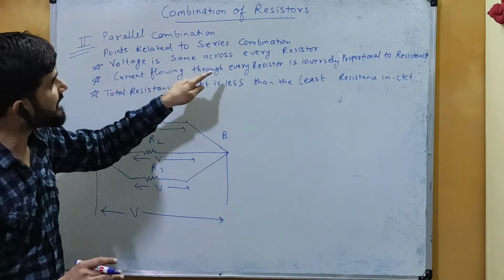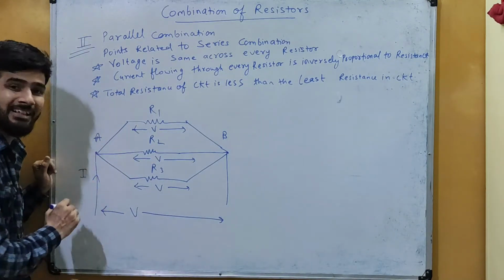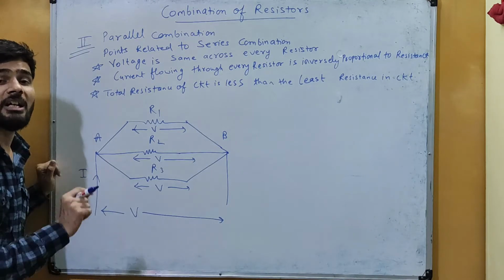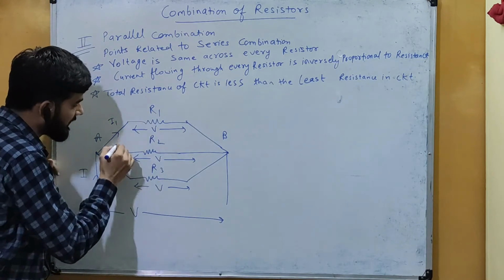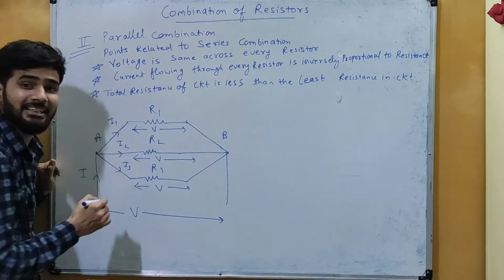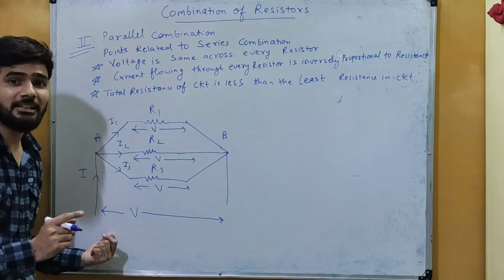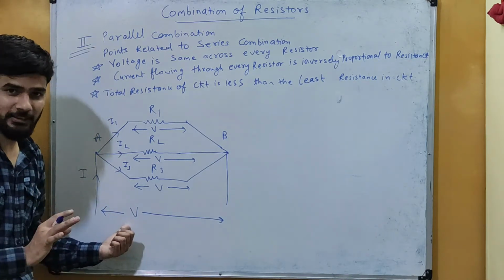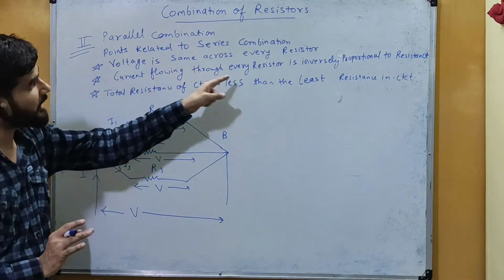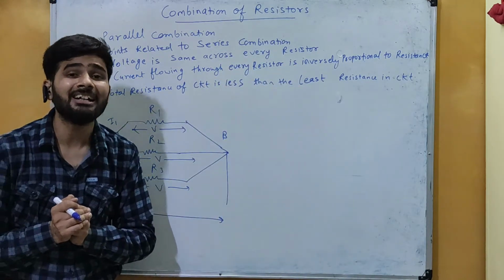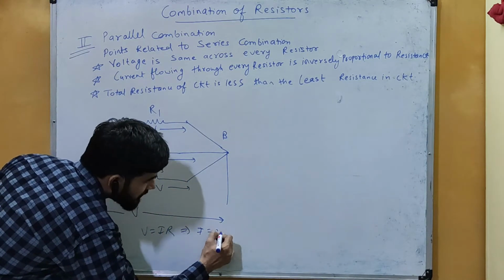Okay, and the current flowing through every resistor is inversely proportional to the resistance. अब यहाँ पर जो भी current flow होगा, because of the parallel combination, the current will be different in each and every resistor. R1 के लिए हम मान लेते हैं यहाँ पर current I1, R2 के लिए हम यहाँ पर मान लेते हैं I2, और R3 के लिए हम यहाँ पर मान लेते हैं कितना I3. So this current divides in case of parallel combination, लेकिन in case of series what we have seen that the voltage divides. Okay, now here this current that is getting divided in all of the 3 resistors. Now this current flowing through every resistor is inversely proportional to the resistance. मतलब हमारे पास फॉर्मूला क्या है, V is equals to I R. I can write here this I is equals to V by R.